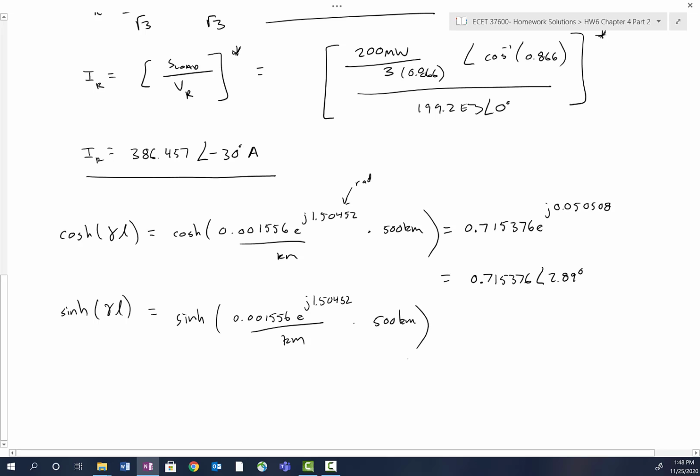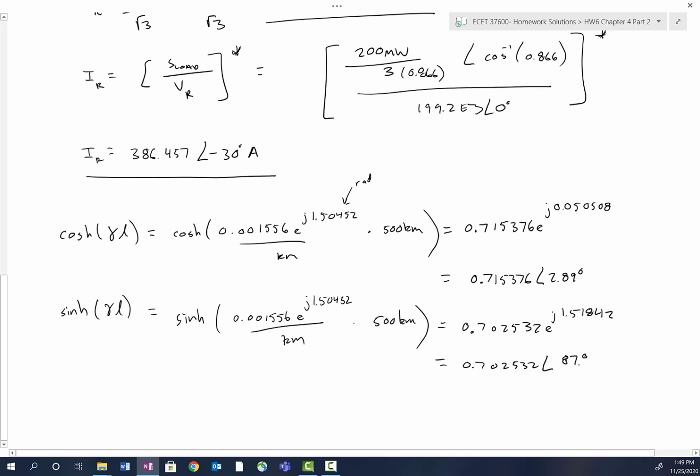If you throw that into your TI-89, again you're in radian mode. I should get some sort of sponsoring agreement with Texas Instruments. I recommend that calculator so much. But anyway, you get 0.702532 e^j1.51842 radians. Again, you need to convert that radian angle into a degree angle. Magnitude doesn't change, so it's 0.702532, and here we get 87 degrees.